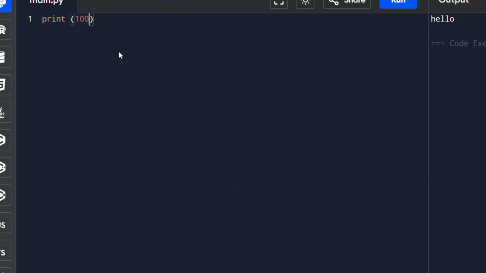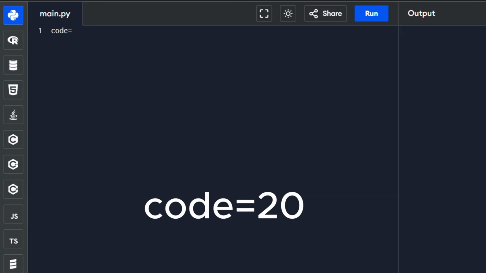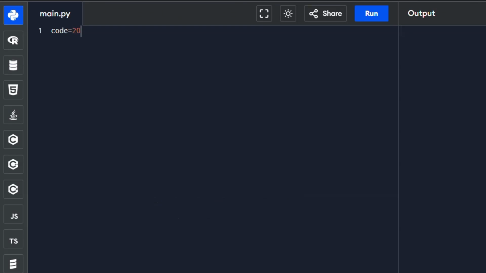Then run it and see the magic. And lastly, let's say that you have a variable called code. You can put the name of the variable to print what it holds like this.